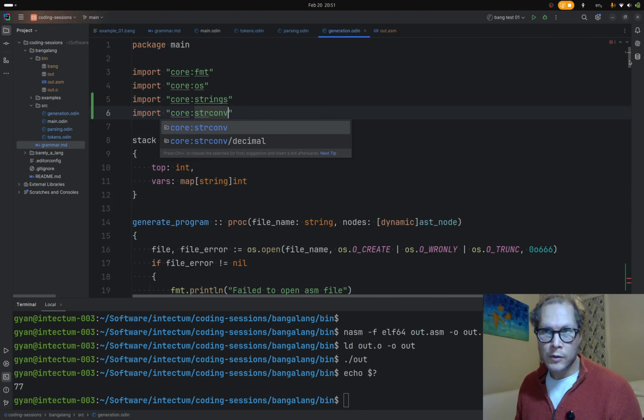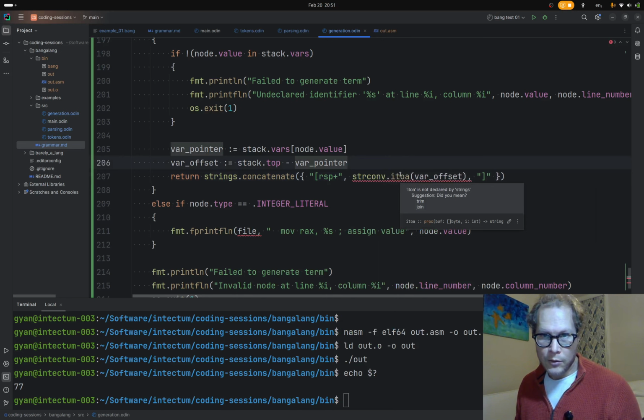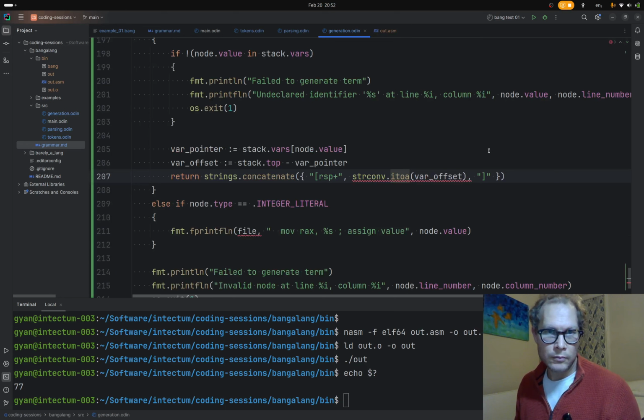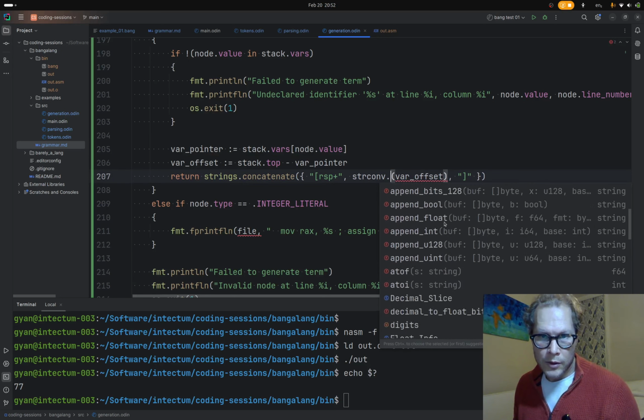Strconv. Come back down here. So strconv.I to A. It takes a byte array and a number. That's not quite what I was expecting. I can't just do string, can I? Strconv dot, it's not parse.